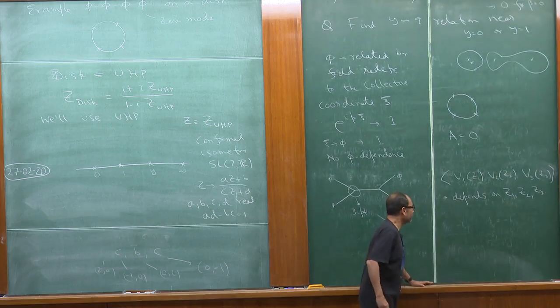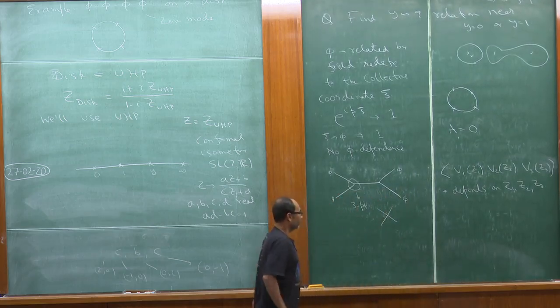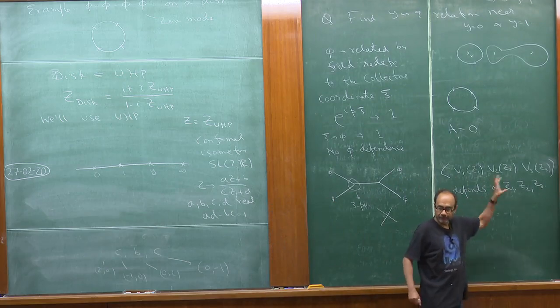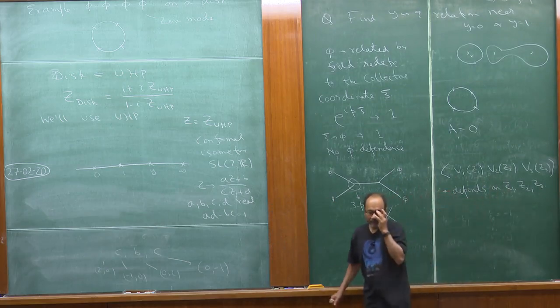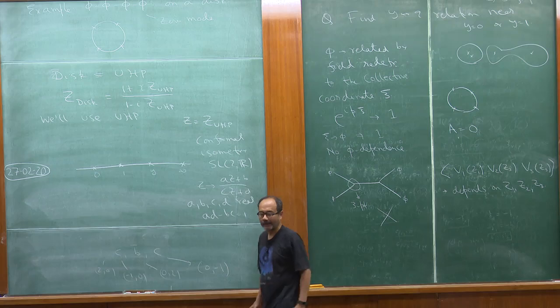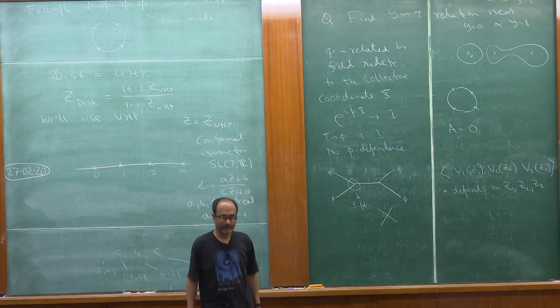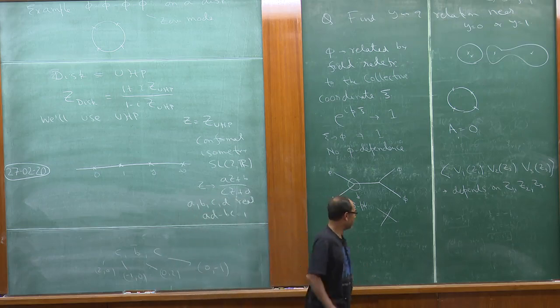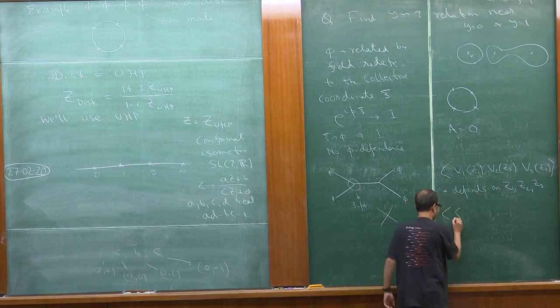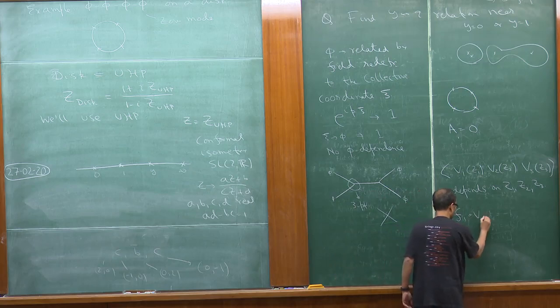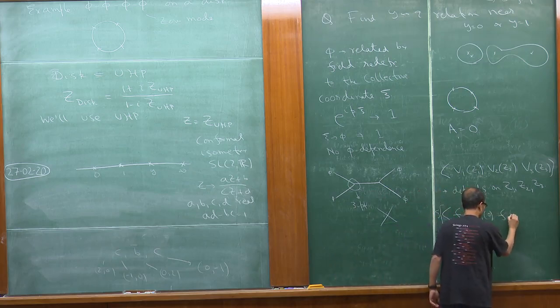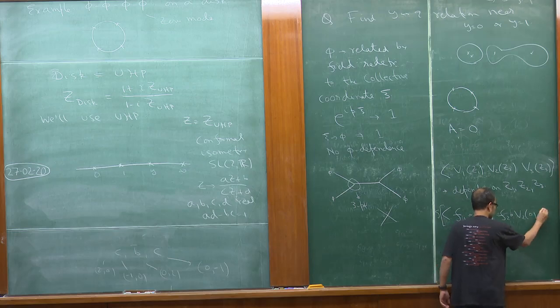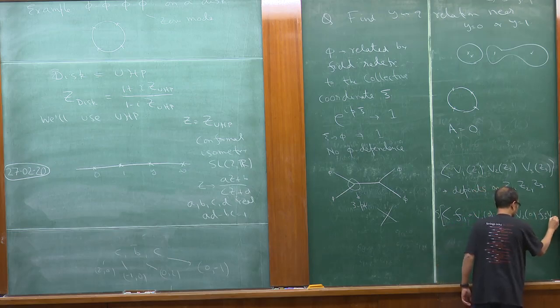Okay. So already we see that there is an ambiguity. What string field theory does is to make it more ambiguous, at least at the intermediate stage. So it says, since it's ambiguous anyway, let's make it more ambiguous. So the general form of the vertex that string field theory gives is, let me write it this way, S of f1 dot V1 of 0, f2 dot V2 of 0, f3 dot V3 of 0.